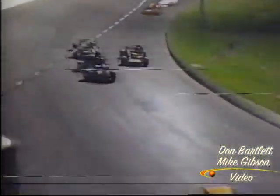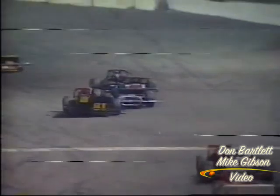This will put a different light on everything. Hogue now comes up and around the outside. Down the front straightaway, Sitterly with a 1997 run. Mike Bond drops back to the number 4 position. Bond and Hogue come together, but they scatter coming out at turn number 2. It cost Hogue a couple of positions.